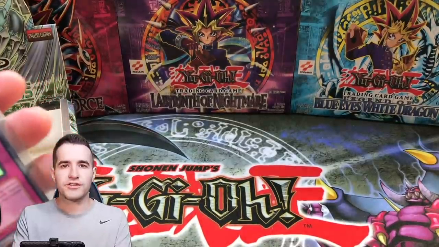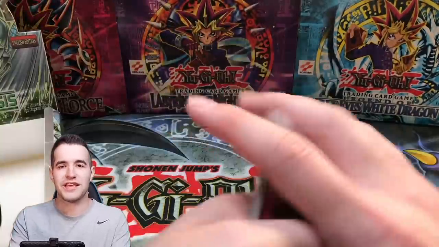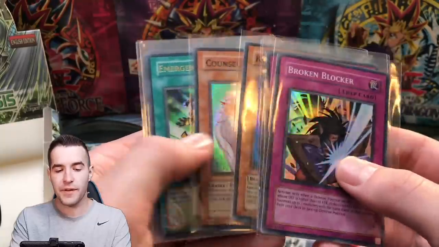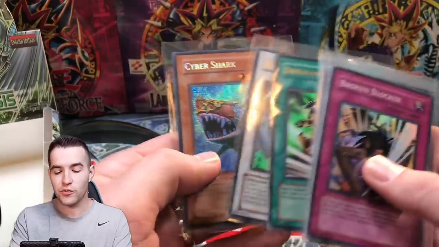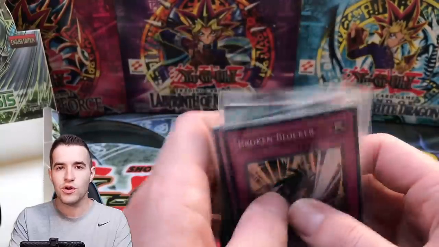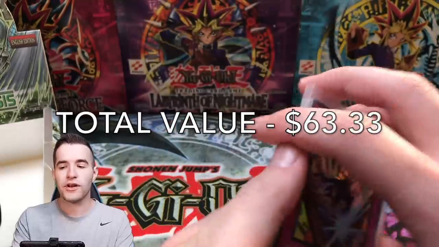Let's see what we got. All right, so from this suspicious Duelist Genesis box, we got 1, 2, 3, 4, 5 supers. Not bad. 2 really good ultras. Like, I almost said ultis. Very good ultra, so pretty nice. And then a secret rare, so no ulti. Let's see, so we got 8. Yeah, so I think if you got an ultra or an ulti, you'd get 9. I think that's right. But overall, a pretty decent box.